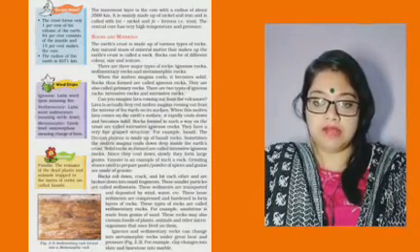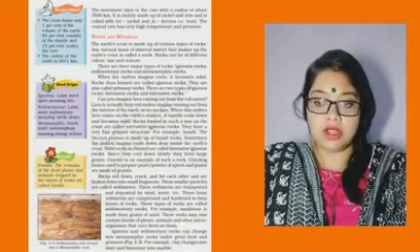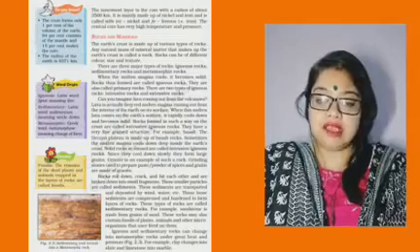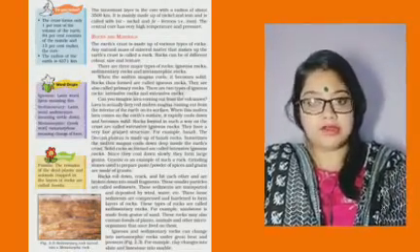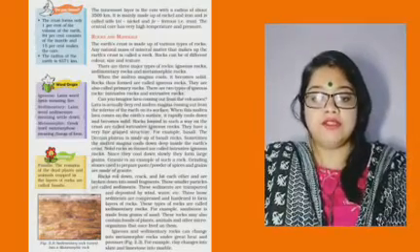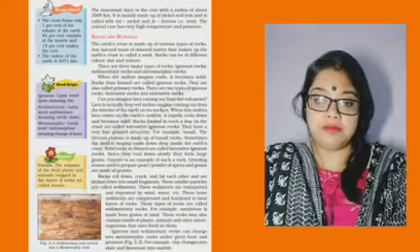Any natural mass of mineral matter that makes up the Earth's crust is called a rock. Rocks can be of different color, size and texture. Each rock has its own composition, so they vary in color, size and texture. There are three major types of rocks. What are they? Igneous, sedimentary and metamorphic.